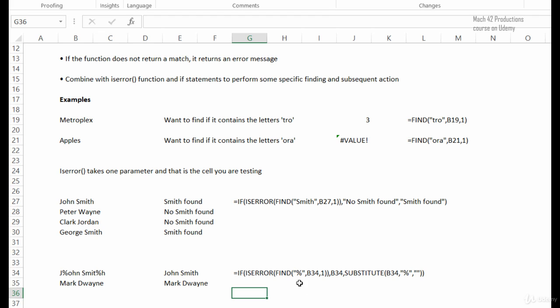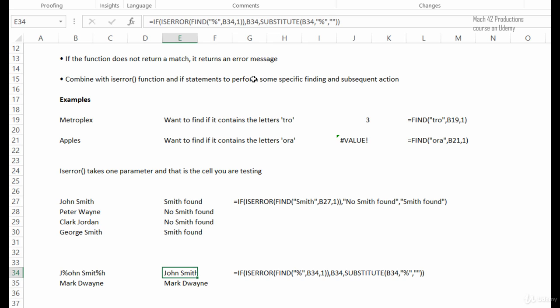However, if we do find the percentage symbol, then what I've told Excel to do here, and this is using the substitute function, is to basically look into this cell and replace this percentage symbol with basically nothing. In other words, it will just eliminate it, and the result will be outputted again, but without the percentage symbols.